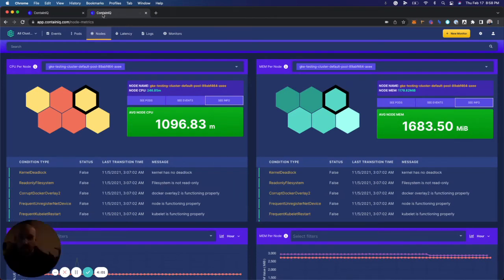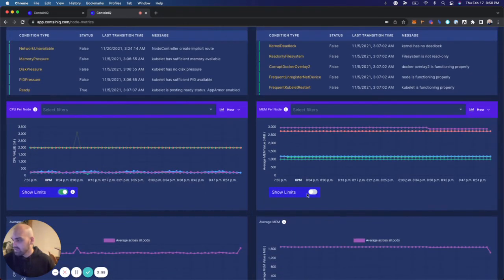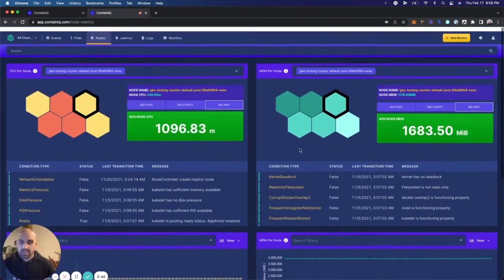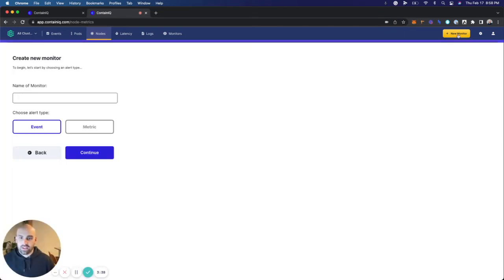You can also use our metrics dashboard to monitor memory limits for pods and nodes alongside the set limits, like so. This can help you identify pods without limits and set more appropriate limits so that you don't encounter OOMKilled events in the future. Lastly, you can set alerts on spikes in memory or even OOMKilled related events that feed directly into a Slack channel and alert you whenever an OOMKilled error happens in your cluster.